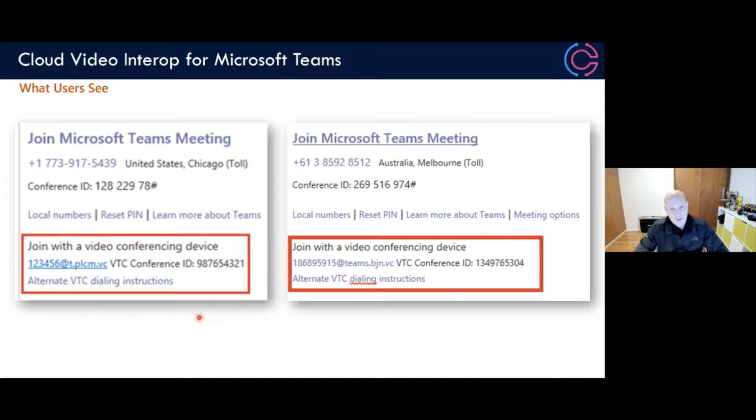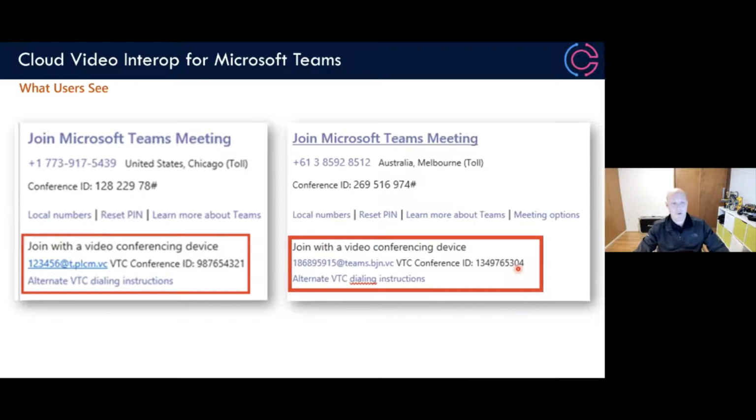Okay. And what I like about this is now when I'm sending out meeting invites for my Microsoft Teams meetings, I've essentially given people every single method to get into my meeting. Okay. They can click a hyperlink and come in via a web browser or come in via their own Teams client. They can dial a phone number or alternatively click on local numbers and find a number that's closer to them in the world. Or alternatively, they can walk into their meeting room that has a H323 endpoint, let's say a Cisco room. They can dial this string, enter an ID, and they too can get into my Microsoft Teams meeting with full audio, video, and application sharing.